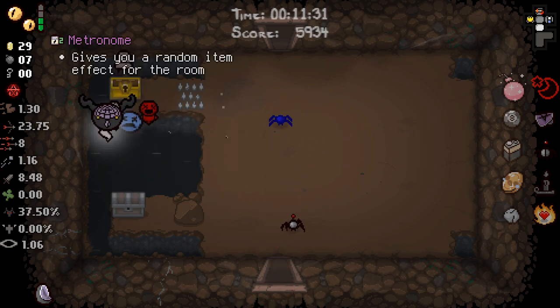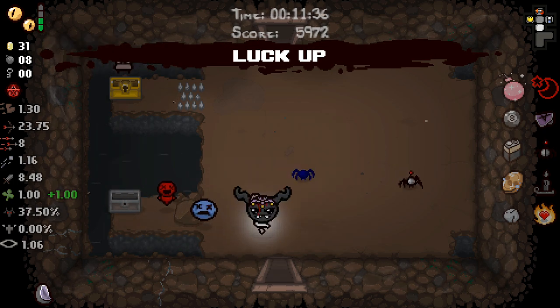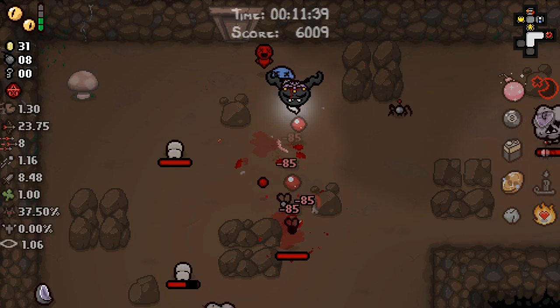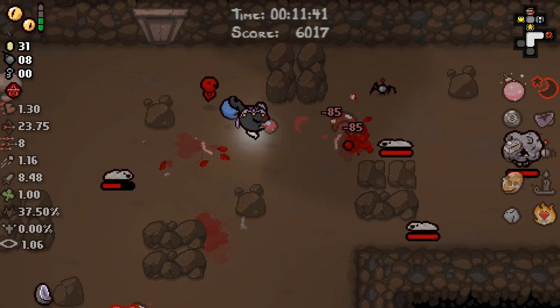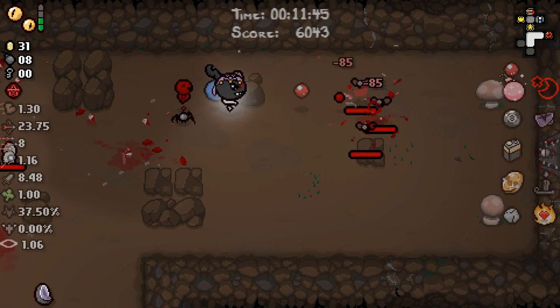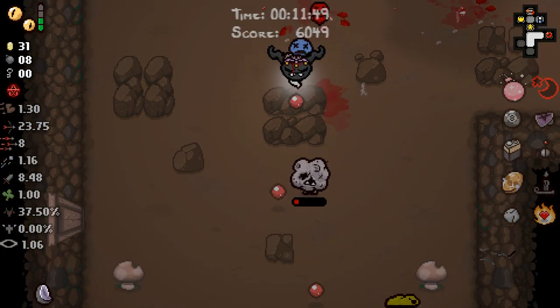We're gonna get an item here. Metronome, two room charge, gives a random item effect. No, thank you. A luck coin there's very nice. Having the ability to reroll items like with a D6 would be very, very nice right about now. We're getting so many active items we don't want. Or just having the trinket, no, would be really good. How does one room roll four tinted rocks and this room rolls none?